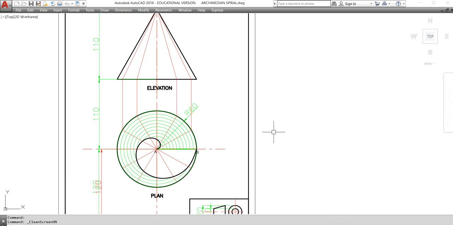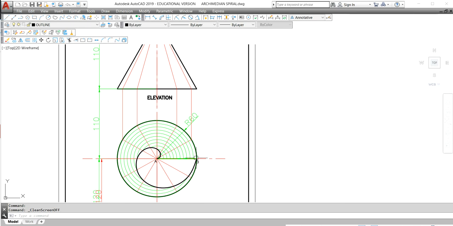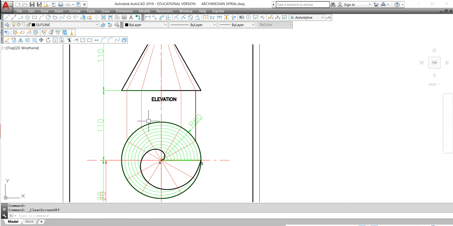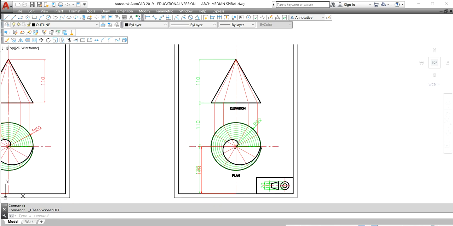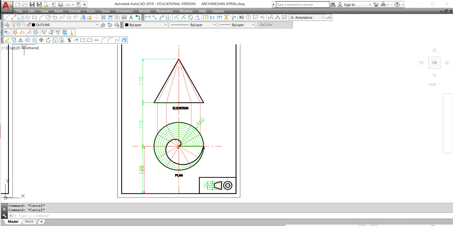I'm gonna leave it a bit up to you. I want to produce the curve in the elevation. So how the curve is gonna show in the elevation. I'm gonna just show you one point at random. To make things easier, you can label the rotation with numbers from 1 till 12 and transfer the points on the elevation like we used to do when we did developments.